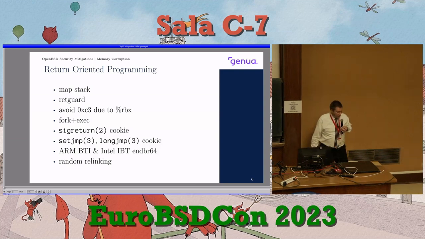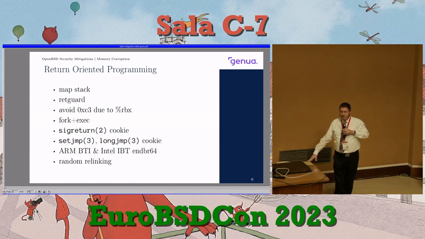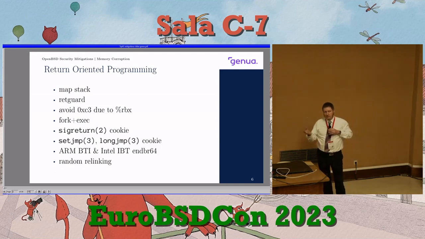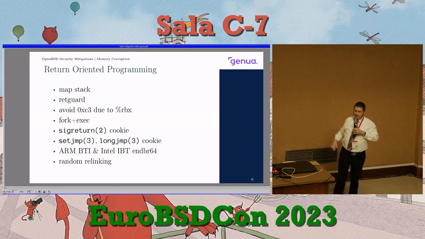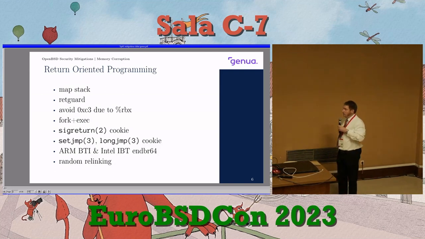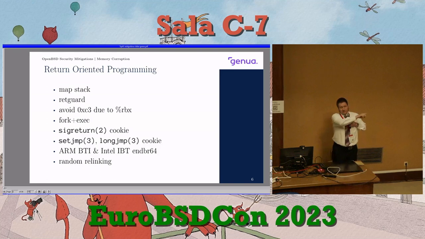And so the final bullet point on this slide is random relinking. To find the gadgets, you have to know where they are. For example, libc is very attractive. There are the system calls. And at every boot, we relink all the objects. And libc is a very good target for that because there are a lot of object files. Each libc function has its own object file, basically, because when you link statically, only this code is linked into your program. And when you are using dynamic linking, it means you have a lot of object files and you can make a random order of it, and it's very hard to figure out where an actual function is. Even if you have an information leak and printf is there, you have no idea where scanf is, just somewhere else.